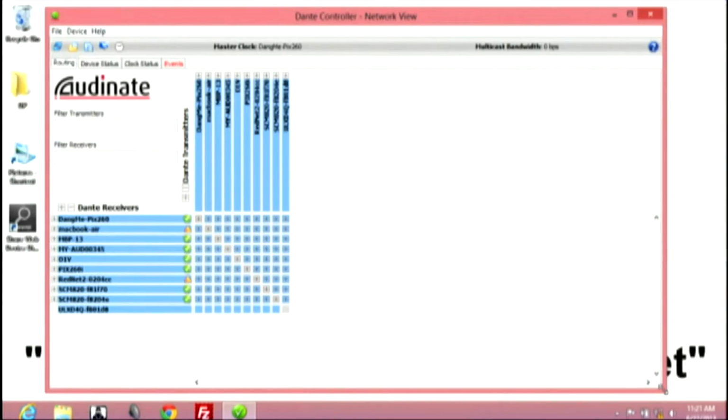I can see every input and every output of all of those devices, and with just a single cable that I ran over to him. I can also see the Shure SCM820 in the back of the room. I can see everything on my card. I can see everything's just plugged into the switch.